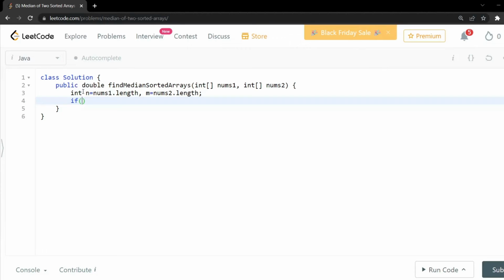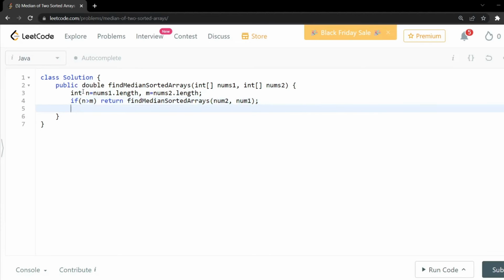For that, if n is greater than m, then in this case we will return findMedianSortedArrays, replacing nums1 with nums2 and nums2 with nums1.